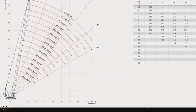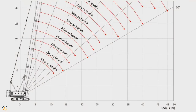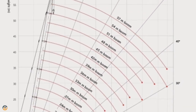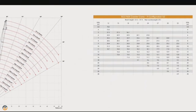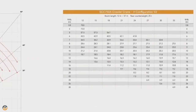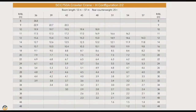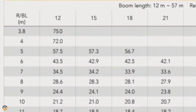This is the load chart. In this chart, I'll show you how to calculate the load chart of main boom configuration. As you see in this chart, lower boom angle is 30 degree and upper angle is 80 degree. Here you can see two pages of data sheets. One is 12 to 33 meter and another one 36 to 57 meter. Do you know how to calculate the load chart? I'll explain through this video.